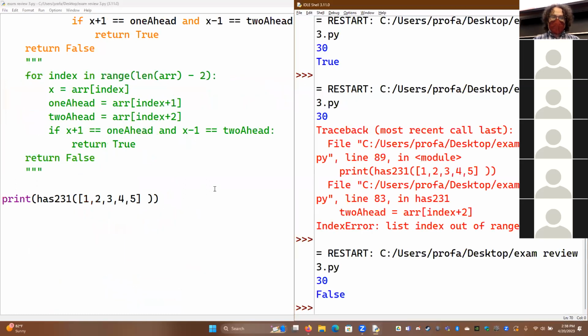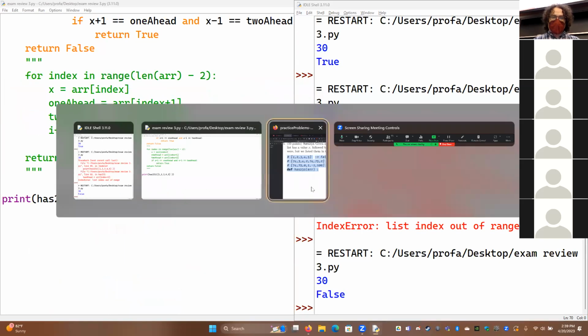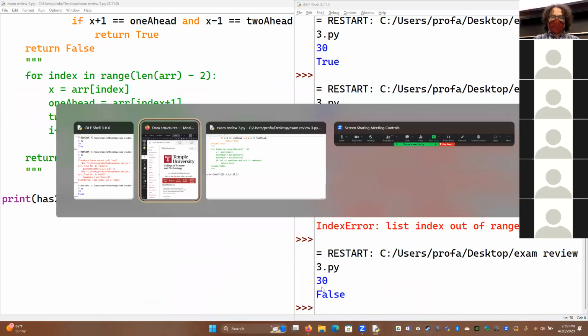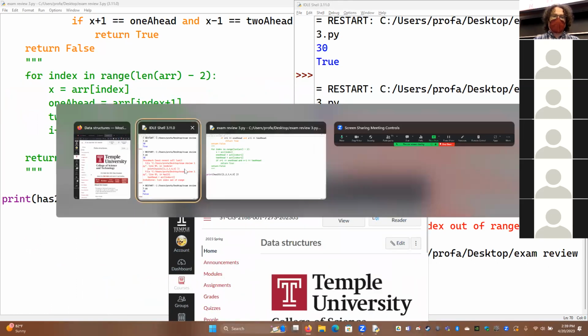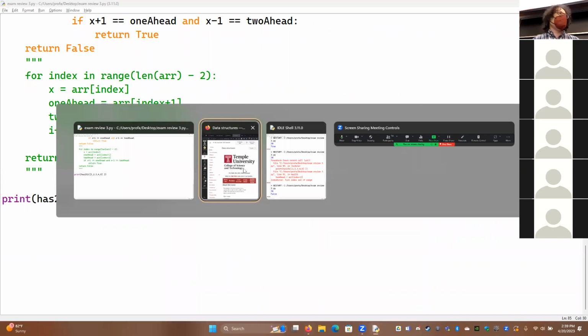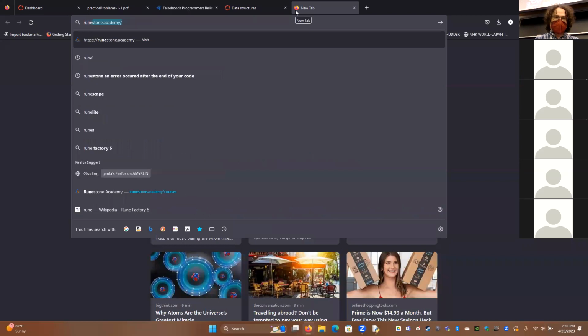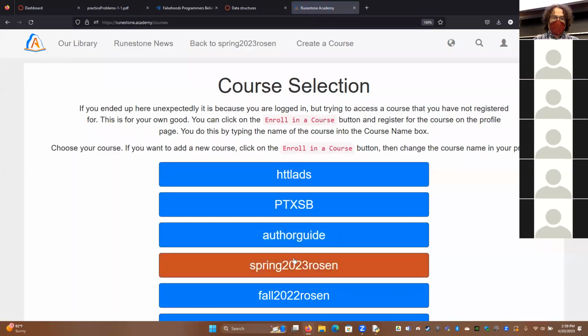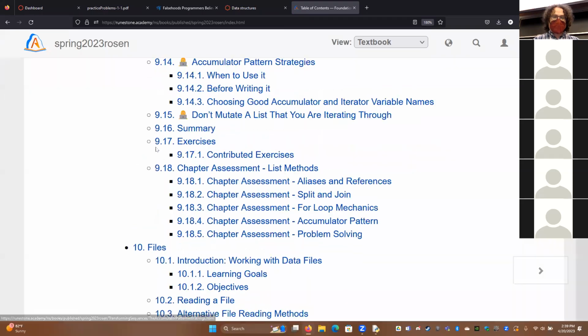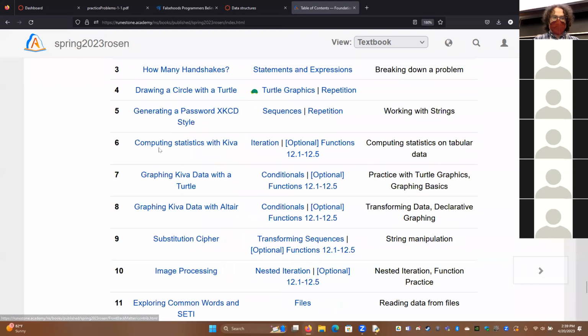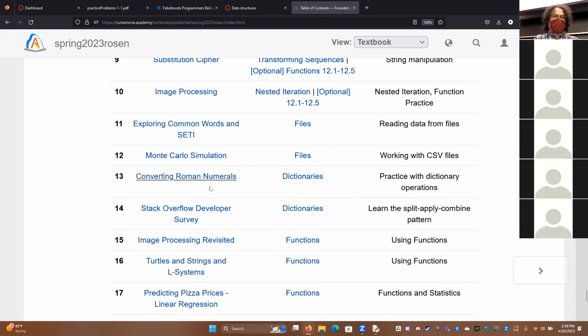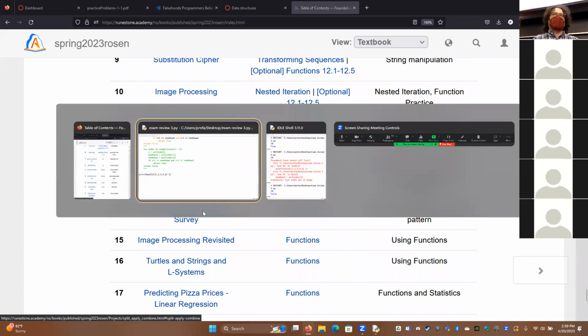All right, going to move on because we want to get to the Monte Carlo, because I'm sure that's where everybody is kind of going. Now, there will be a file reading question on the exam, but you've had plenty of practice with that. If you need more practice with file reading than what I provided here, please go to the exercise I showed you on Runestone back on Tuesday, which is all the way down here, and try the first couple of problems on the Stack Overflow developer survey. That is a great file reading problem. Okay.